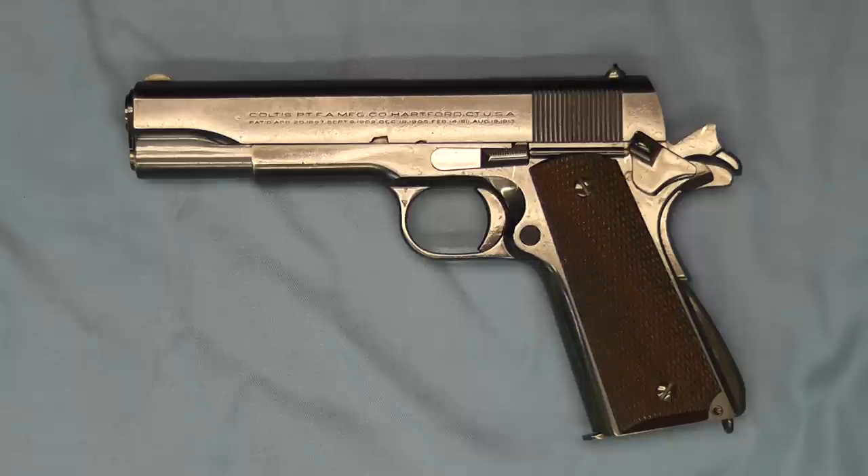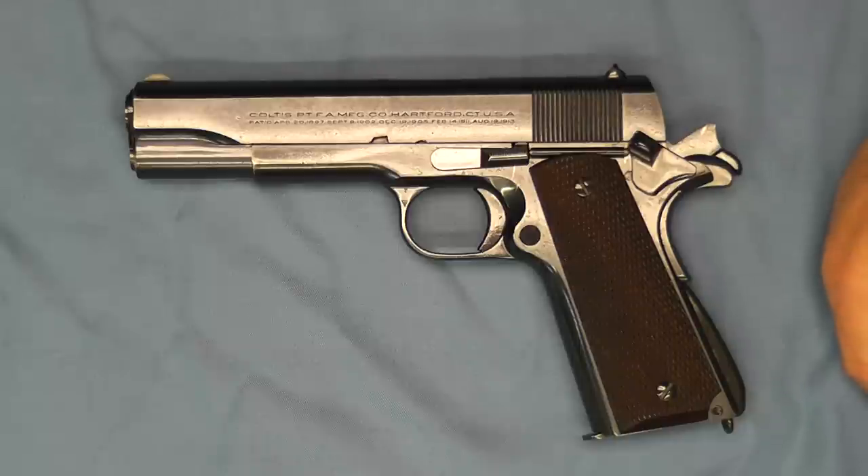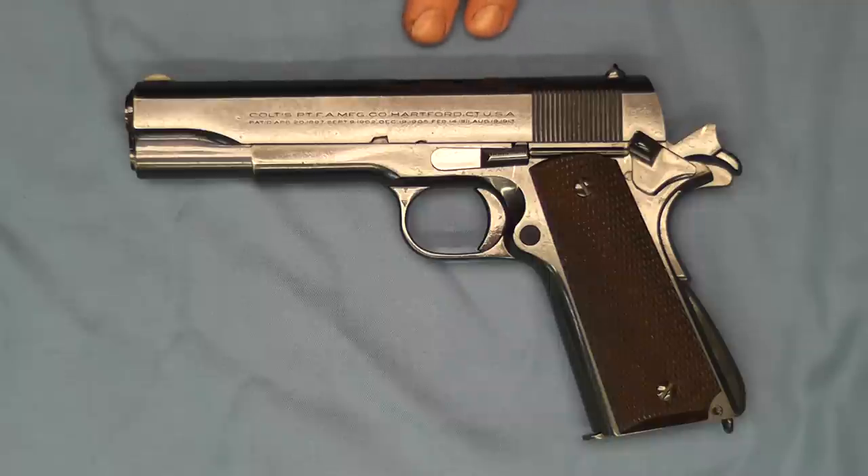Out of that serial number range, 6,575 of those frames were transferred to a military contract of Colt in 1942. Most of these were sold overseas — approximately 13,000 of them — and it's uncertain how many were sold in the U.S., but it's believed to be only about 1,200 to 1,500. The Schwartz safety design was discontinued after World War II and was not installed in pistols that were already milled for that part, so it was thought to be unnecessary by Colt.